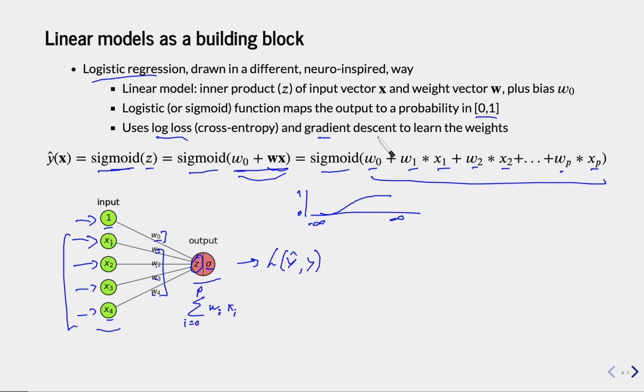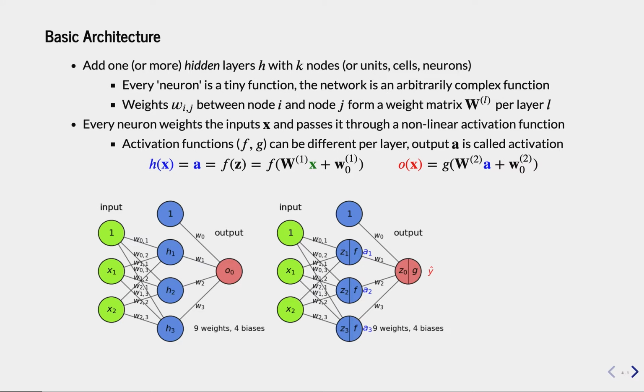And then we use gradient descent, or more specifically stochastic gradient descent, to then update all these weights w. Okay. So this is basically one building block of a neural net. If you want to build a more complex neural net, we'll stack them together in layers. Right. Now, first of all, next to our input and our output, we now add another hidden layer h.